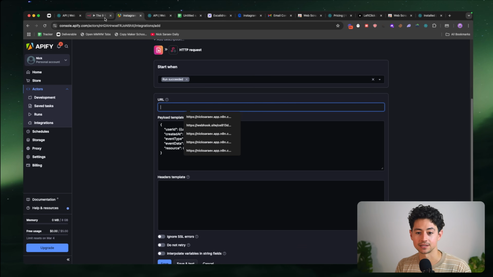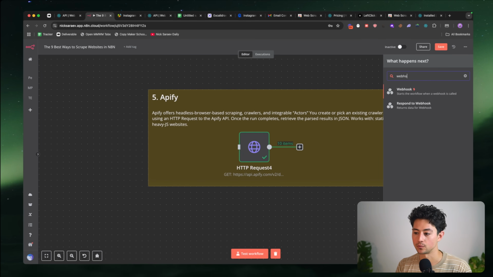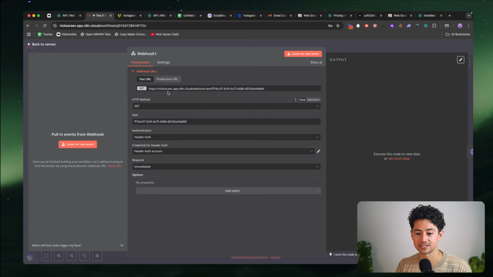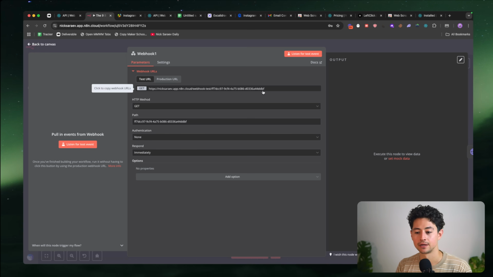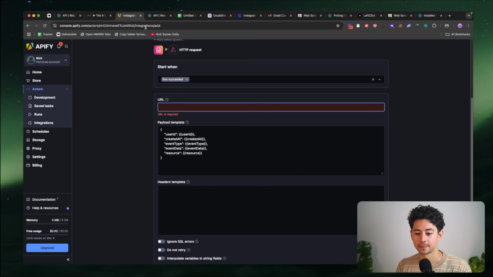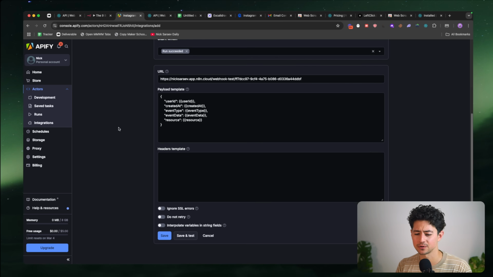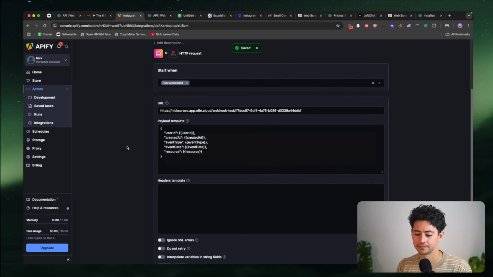The URL we're going to want to send this to, if you think about it, let me just make another webhook request here. Webhook. The URL we're going to want to send it to is this test URL over here. Now I'm just going to delete all the header auth stuff here because it just complicates it, especially for beginners. But we're going to copy this over, head back over here, paste in this URL. And then, this is a POST request, I think. I don't actually remember, so we're going to have to double check. I think it's a POST request.